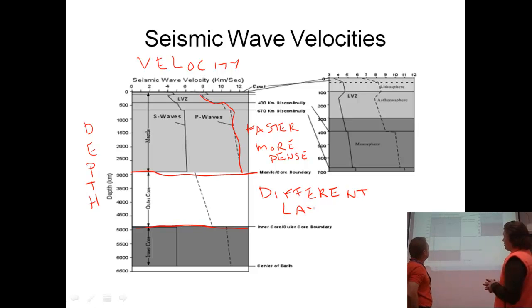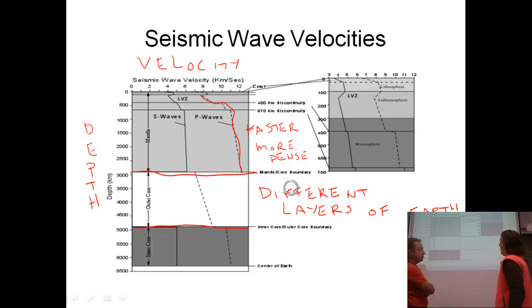Yeah, or something changes. Its characteristics change. Okay. And then like this one over here, we get to the outer core, and then it puts on the brakes, and it doesn't show up again. Yeah, it just kind of disappears, huh? Well, maybe that'll be a little bit clearer in some of the slides to come.